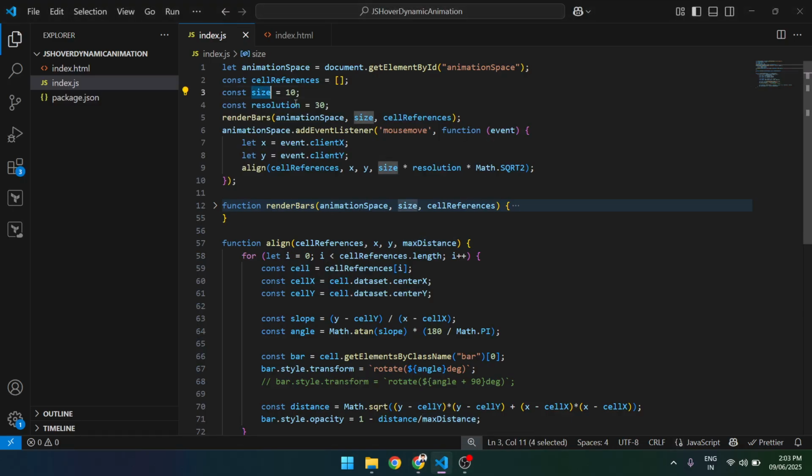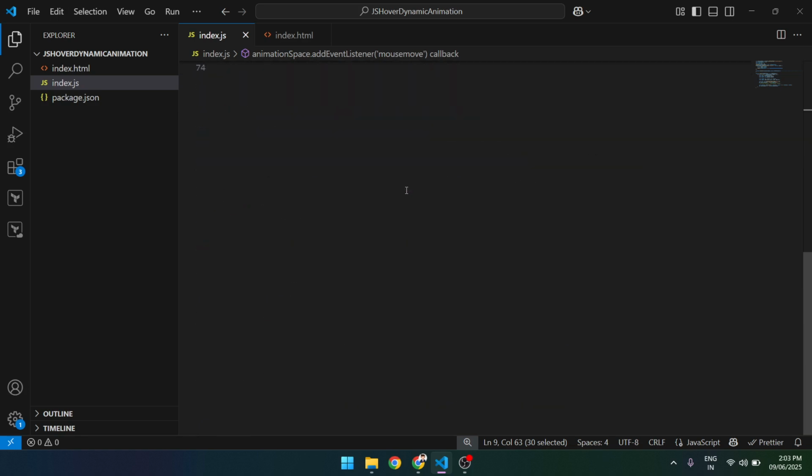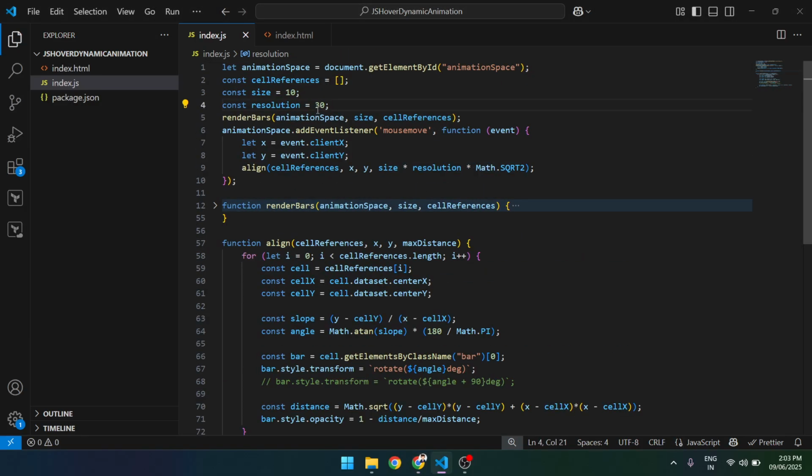These two values we already have, size and resolution. So size times resolution times square root of 2 is how we're getting the maximum distance. So that is it about this animation. As I said, let's make it 20, or let's say 15 to increase the size a bit.